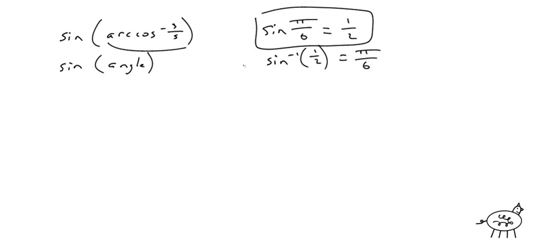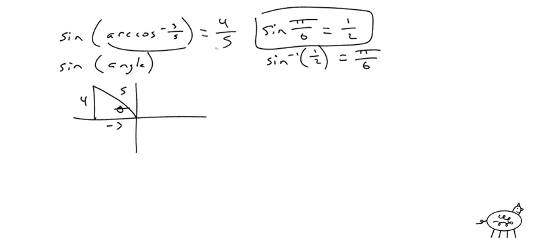Real quickly for this problem, just make sure you draw it in the right quadrant. Of course, we're cosine, so you've got to draw it in this quadrant here because of our chart. The range for cosine is between 0 and pi, so that's where I'm going to draw it. Then make sure you label everything correctly and put your signs there. Cosine is x over r, so it's negative 3/5, and this is a 4 here. That's your theta, and you're just saying, what's sine of that angle? It's going to be y over r, so the answer to this problem is 4/5. It's really, really easy.